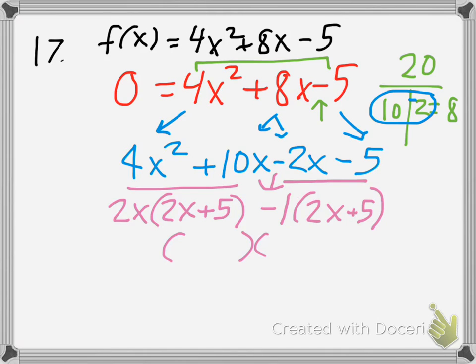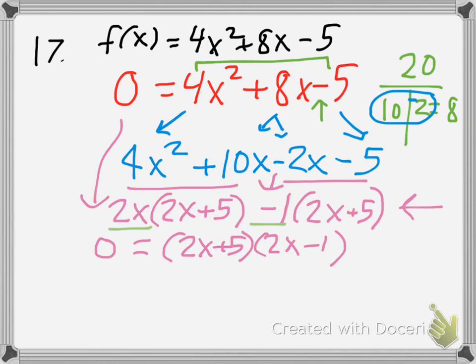So my 2 factors then come from this line that we just did. One of the factors is in matching parentheses, the 2x plus 5, and the other factor comes from what's outside, the 2x minus 1. So that becomes my second factor, 2x minus 1. So this was equal to 0. We kind of ignored that part for now while we were factoring, but our equation is equal to 0.